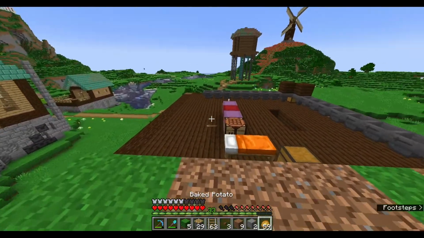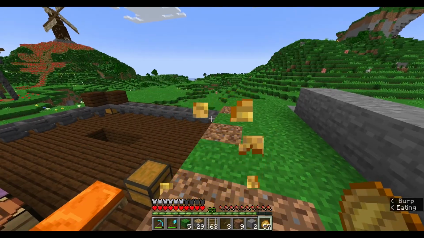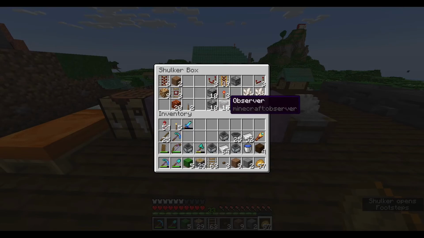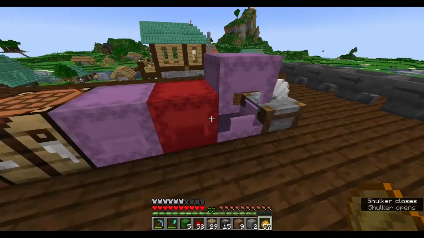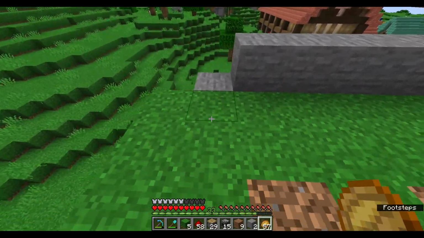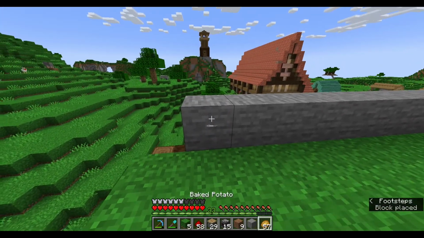Okay, now we're back. I did these first two rows just to show you what we're gonna be doing here. And now I need some observers. I already have pistons still on me. And some redstone, which, there it is. And that is about it. I'll put the bamboo up there in a minute. But what we're going to do... Actually, I'm going to need one more block there.